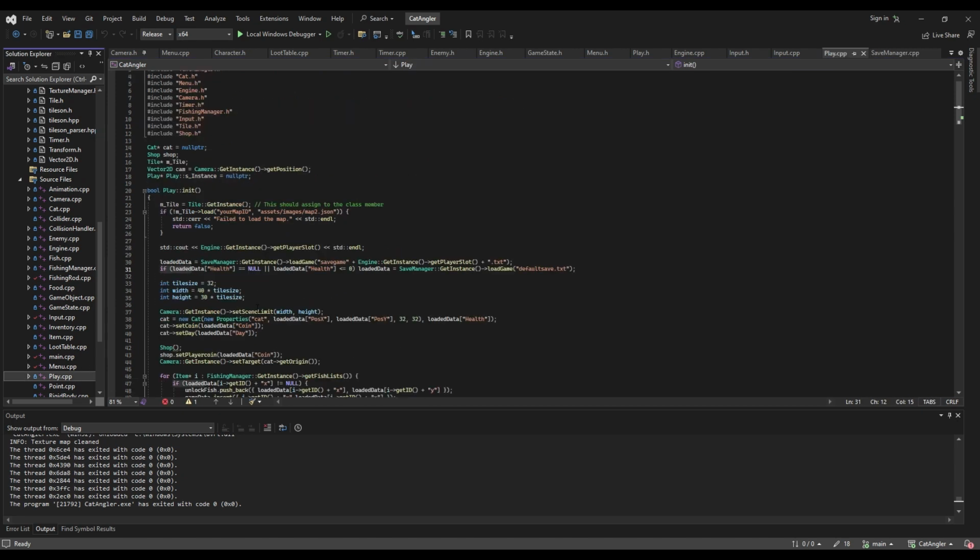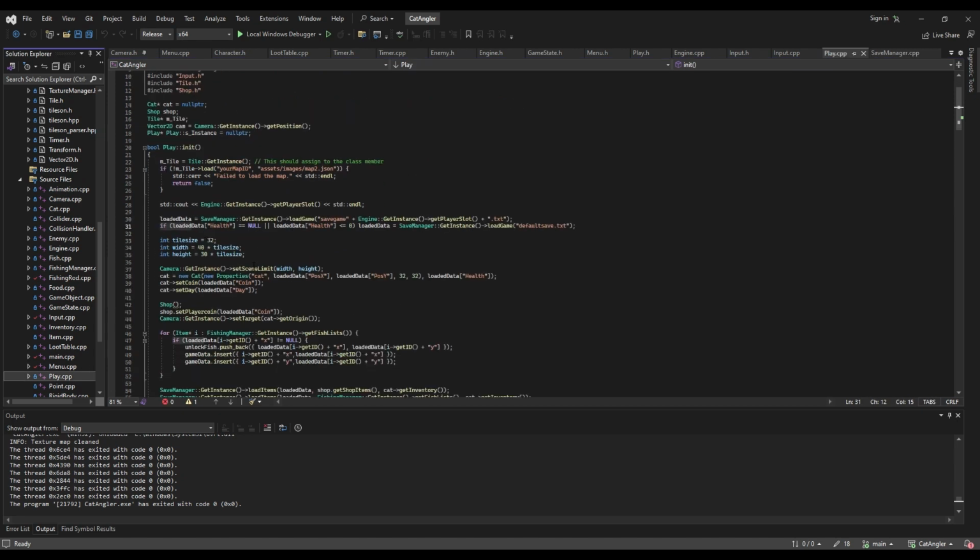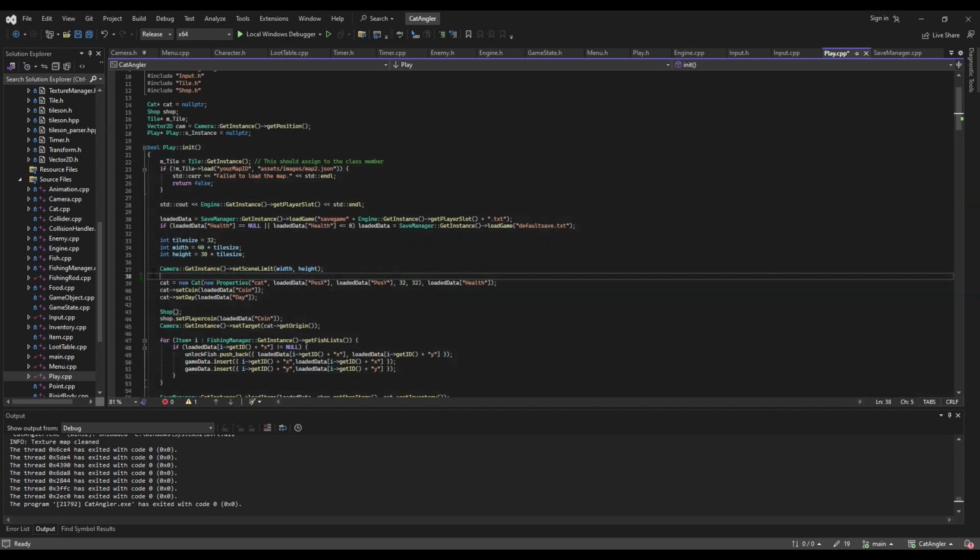Let's continue to the precast. So we just initiate the variables for type, size, width and height. We set the camera's limit width and height so it does not exceed, and then we initiate the cat object with properties loaded from the file, like the position x, the position y, and health.